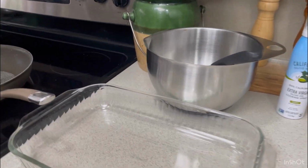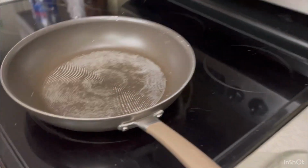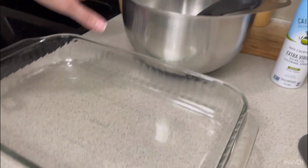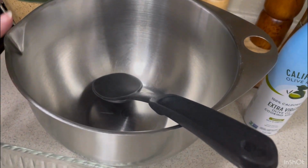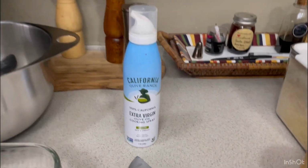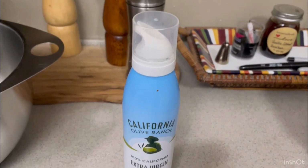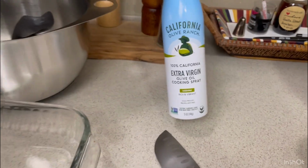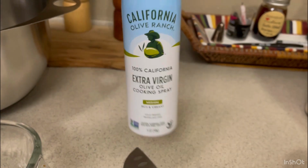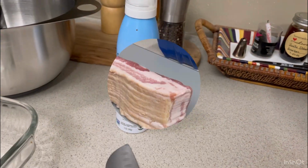So for our supplies today, you're going to need a skillet to fry up your bacon in. I'm going to cook the frittata in this 9x13 Pyrex pan. I've got a bowl to mix my eggs and the cheese in, a spoon, a knife, and a cutting board. And I forgot to mention, you're going to want to spray the pan that you bake it in. This is my favorite brand right here, the California Olive Ranch, and I'm going to use that as my spray.